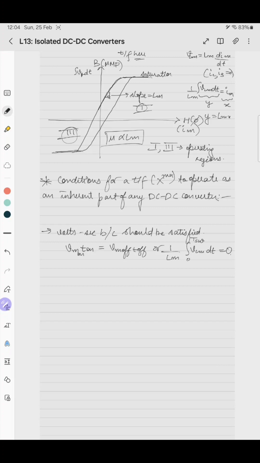So what happens if there is a DC component here? The volt second balance is not satisfied. That is, the magnetizing inductance has zero impedance, where here you can write Xm equals to J into Lm, and thus the transformer primary will be short circuited, which will not allow the transfer of power to the secondary side.